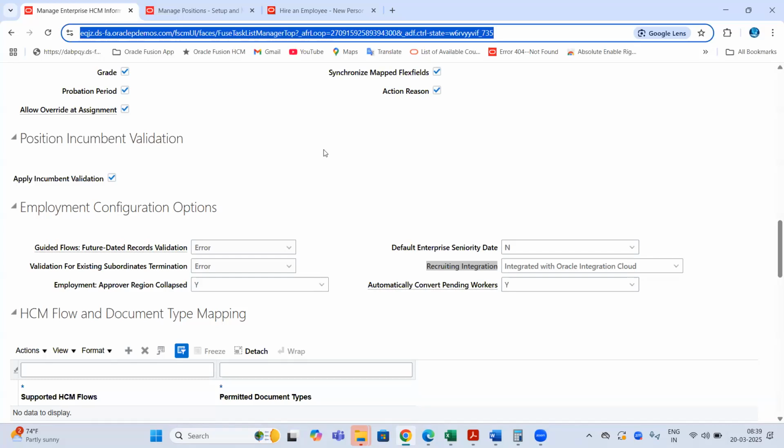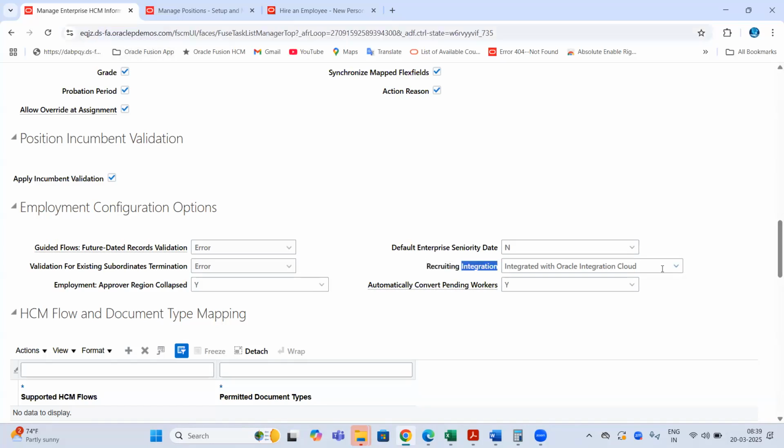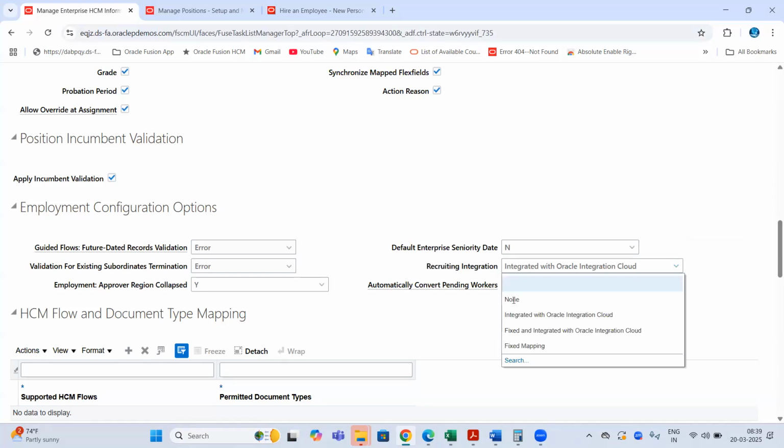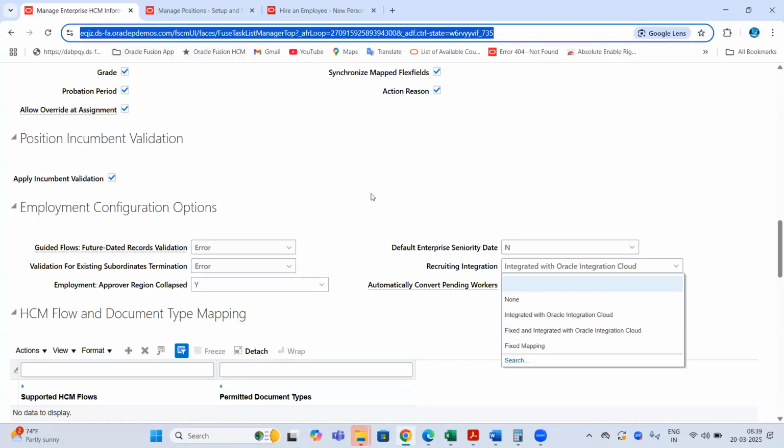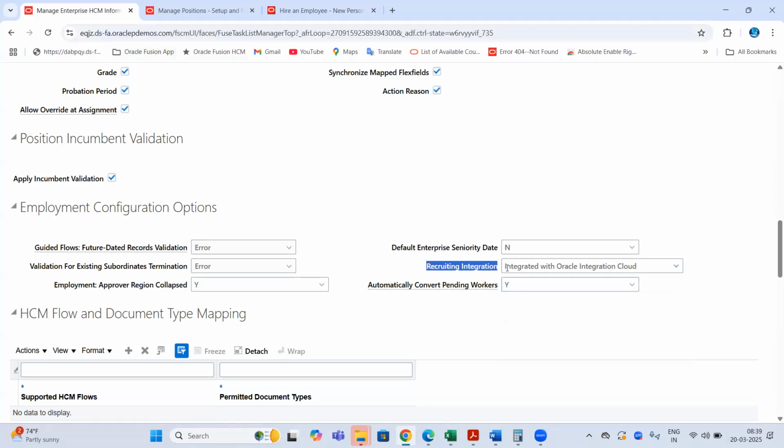For the recruitment activities, many clients used to use Taleo and integrate it with the Fusion Core HR module. If your client is in that situation, how do you do that integration? We have several ways. We have OIC, Oracle Integration Cloud, which is one of Oracle's own PaaS components for integrating two systems. So this is just for information. You can leave it because there is nothing to deal with here. Whatever you give, the integrations that we configure in the backend are not impacted by this.